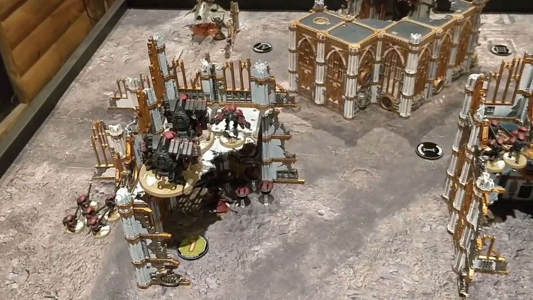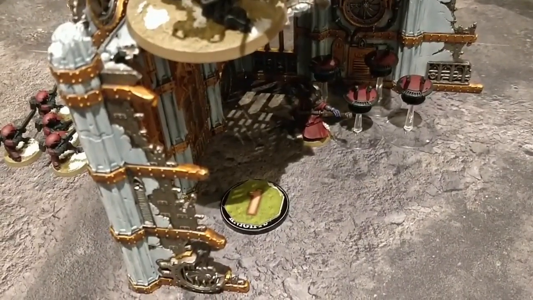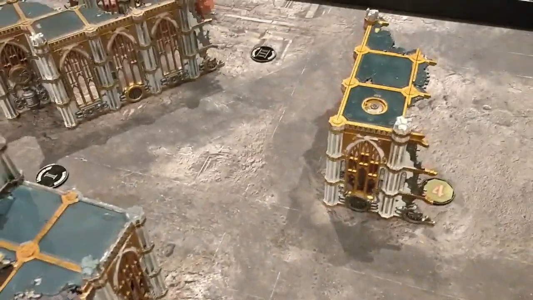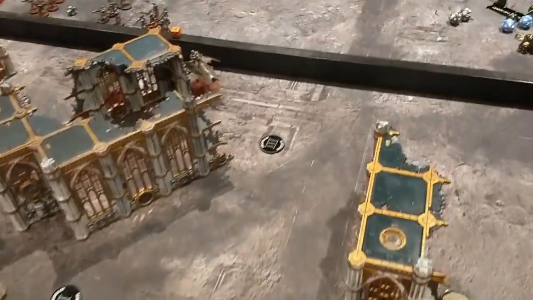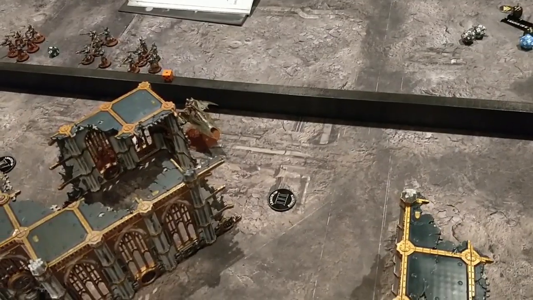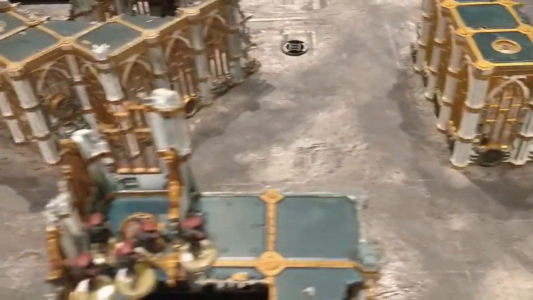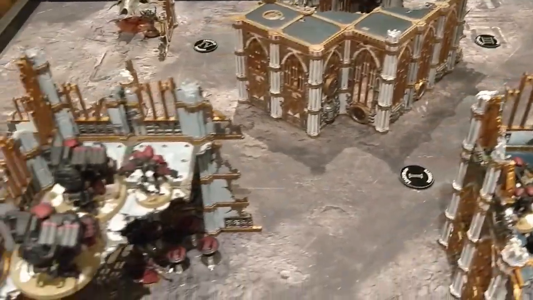Okay, so after Tau turn 1, as promised, this is the inferior objective. It's only worth 1 victory point at the end of the battle. And this one over here on the flank with nothing around it, except maybe a skimmer there, that one is worth 4 and is marked appropriately. The other 4 objectives on the battlefield are worth 2.